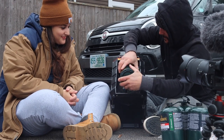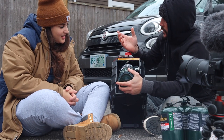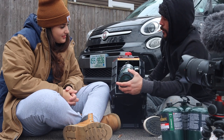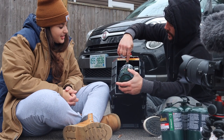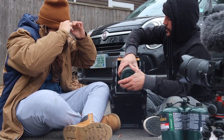Sorry, dyslexia. There's also a really cool thing you can get, like if we ever get an ATV or something like that, to actually carry more gear, heavy stuff. There's a connector you can get that connects to this, that connects to the big propane tanks. That's sick. So you save a little bit more money.